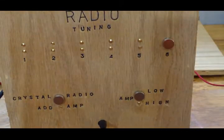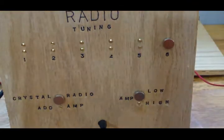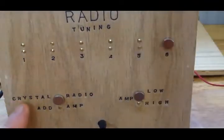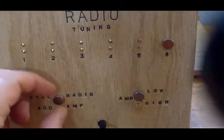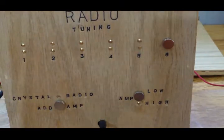Alright, so hopefully you're hearing this. I have no idea. I'm going to have to play it back to see if this actually worked for you or not. But what I'm going to do now, this is normal crystal radio. This will work forever. This is just no power or anything. Now, if you want to add an amplifier, all you do is move this down here. And it should have gotten louder.